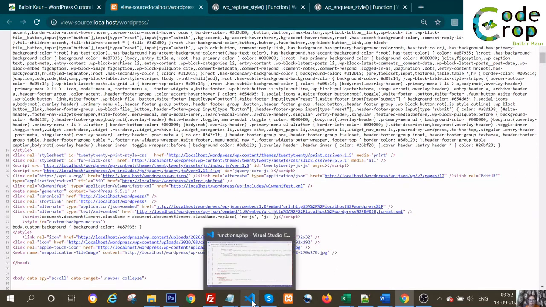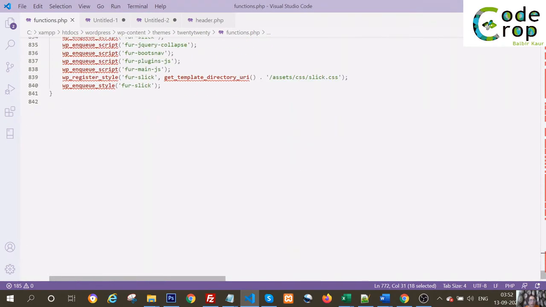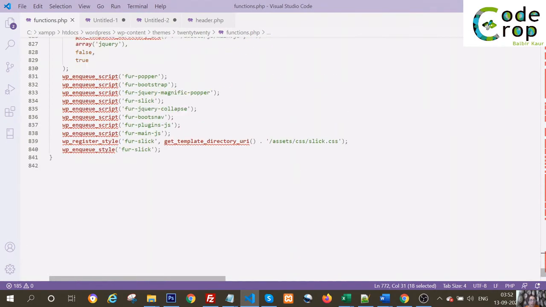Now again the question arises: if we don't register this, will wp_enqueue_style work or not? Yes, it will work, but the best way to add is to register it first and then enqueue.